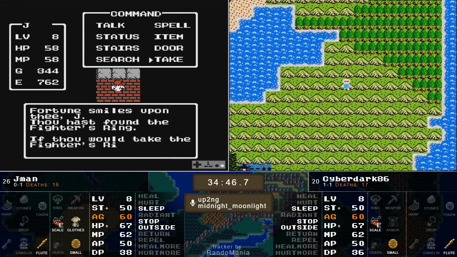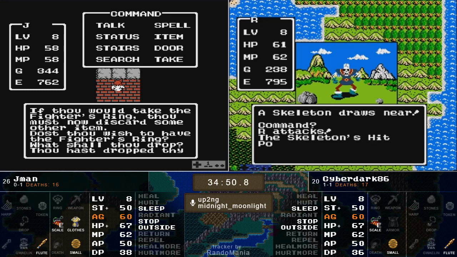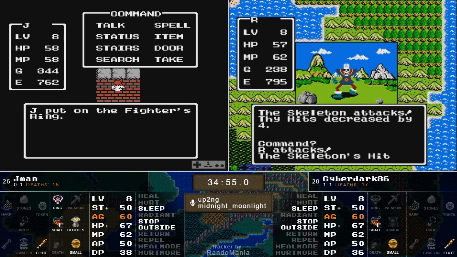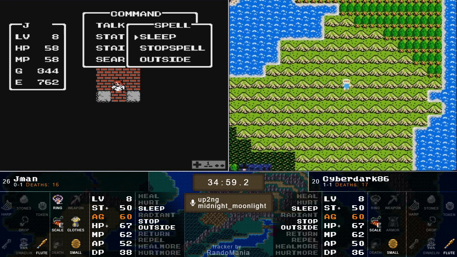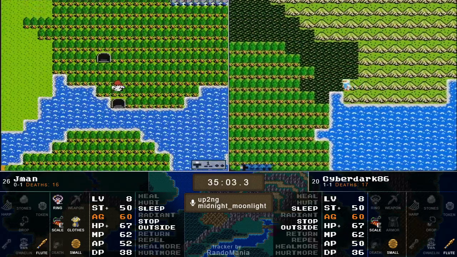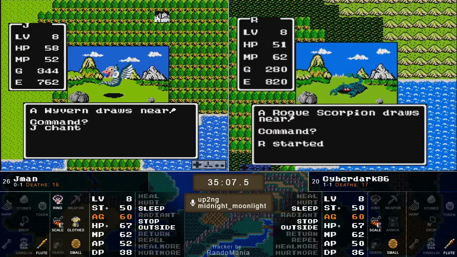Completely agree. Looking over at Cyberdark, he takes out that skeleton. That skeleton did 1 and 5. You know, no real threat. There's no threat to exploring this area. Yeah, skeleton is defense broken with the 36 defense and the small shield, so that means that they can hardly do any damage to him now, that's a good enemy to find.